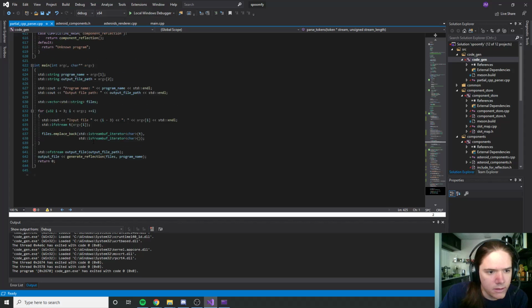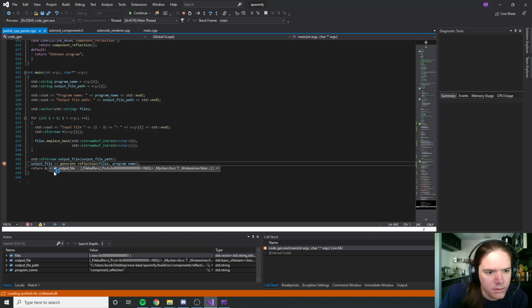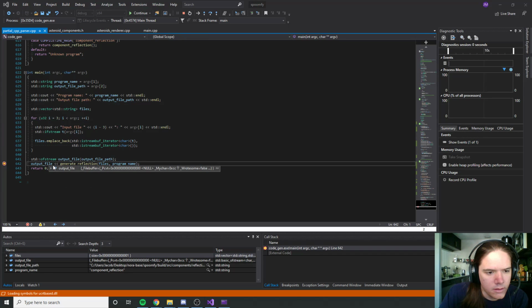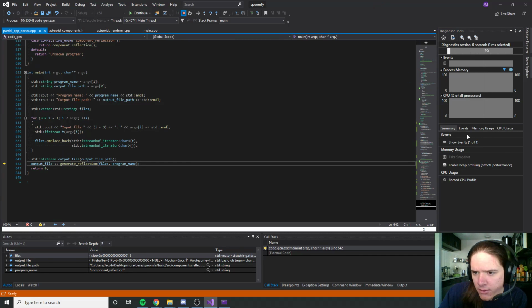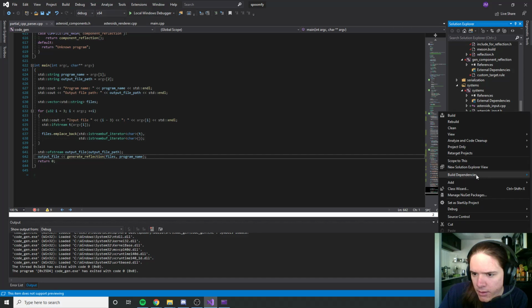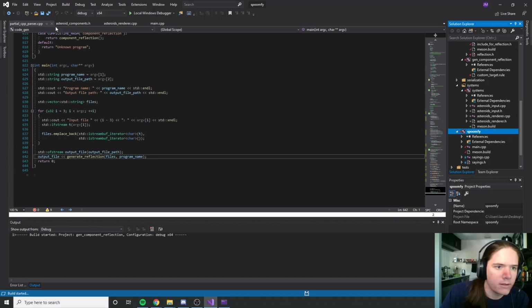Let us see what the output file looks like. You can't do that trick here. Oh well, since it successfully generates, we can just run the actual program, and then we should be able to build it.